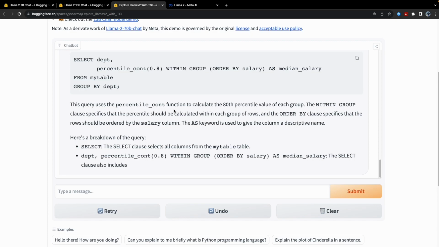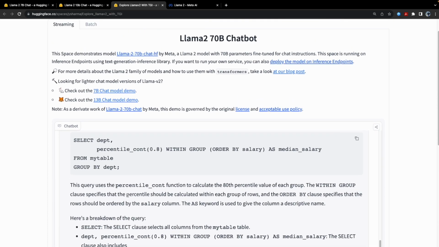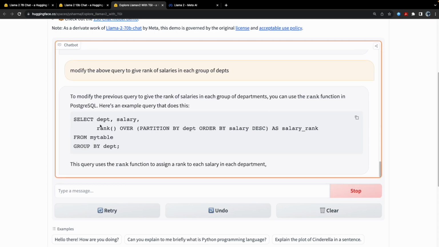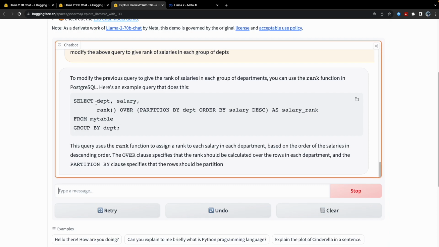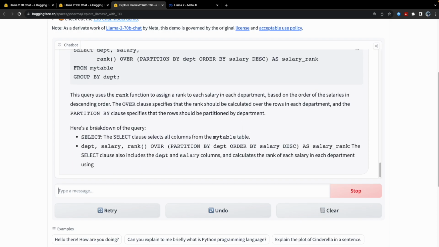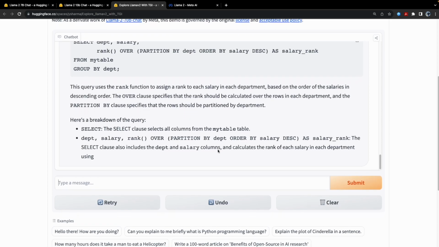Yes, it is good. Let me try one more prompt. Okay, so it also did the window function part, and I think it is pretty good at generating SQL, just like ChatGPT does. So there is no issue in this part.